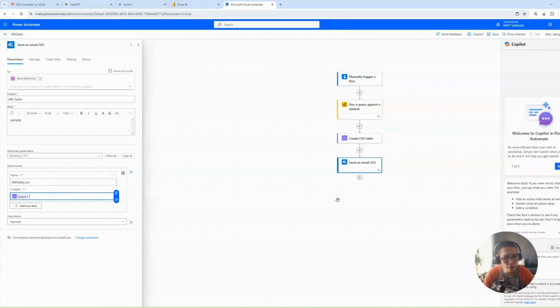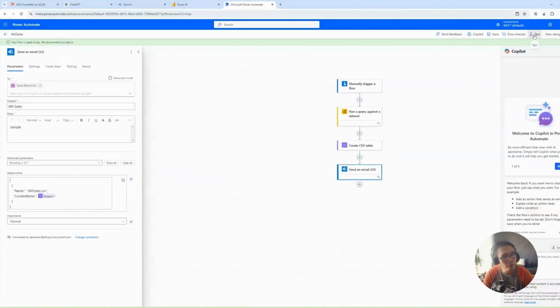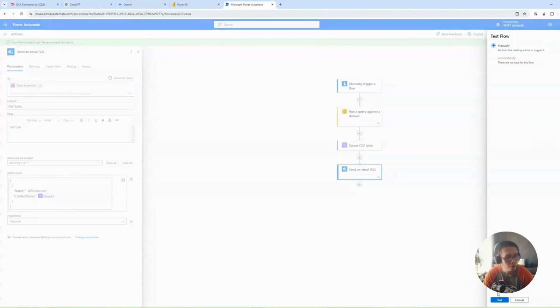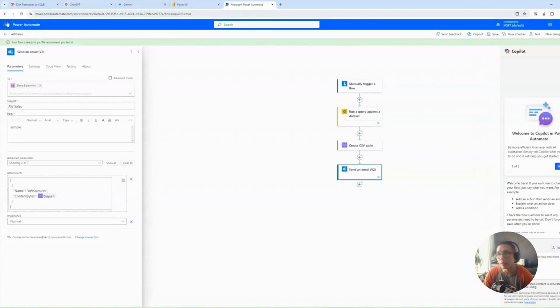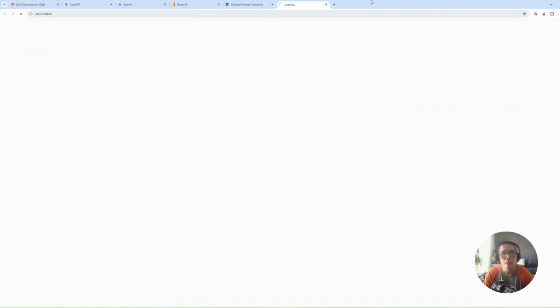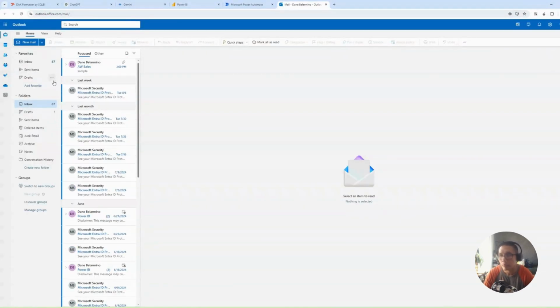And I'll be testing this flow first. Let's save this. Once it's done saving, then we can just test manually. Test. Oh, okay, continue. And I'll open my email, Outlook. Here we go.